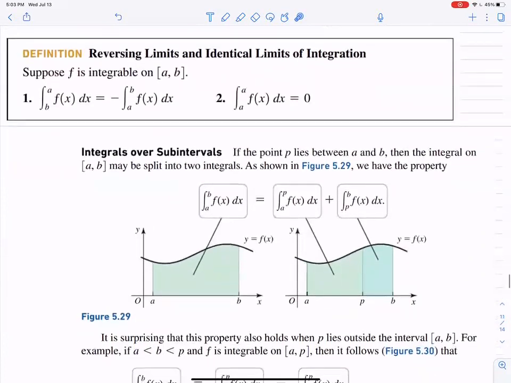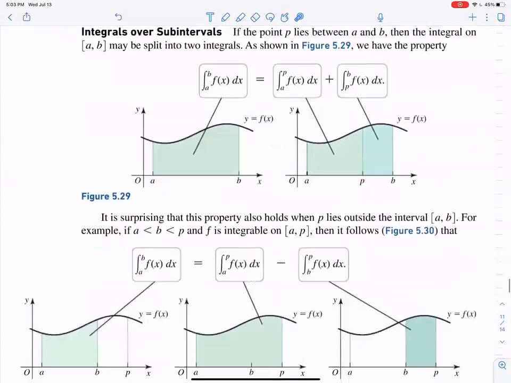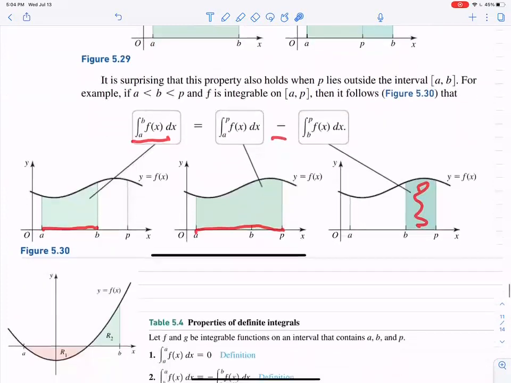And then also you can break up subintervals. So if I go from A to B and there's a point P in between, then the integral from A to P plus the integral from P to B is going to be the integral of the whole thing. And then that means we could subtract off, right? So if I want to know what the area of just this little bit is, I could take the area of the whole thing and subtract off that area. So that's why the integral from A to B, from there to there, is the integral of the whole thing minus this little bit right there.